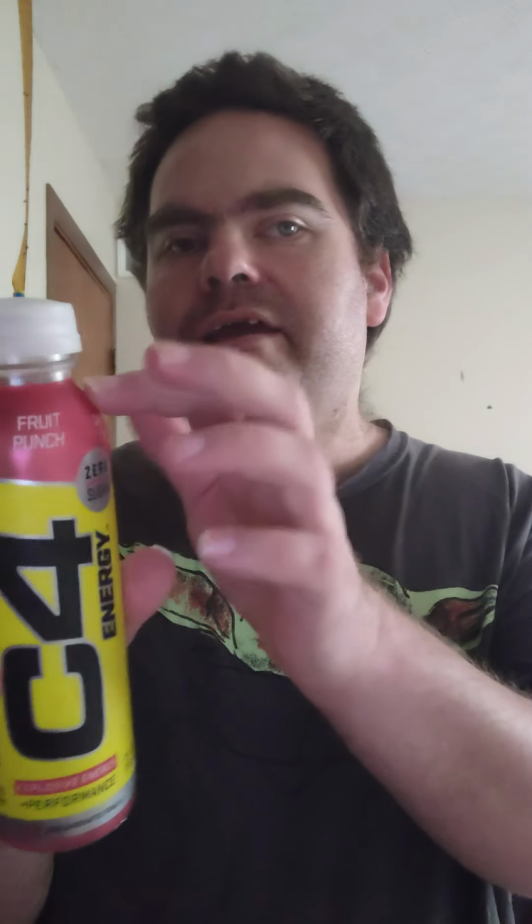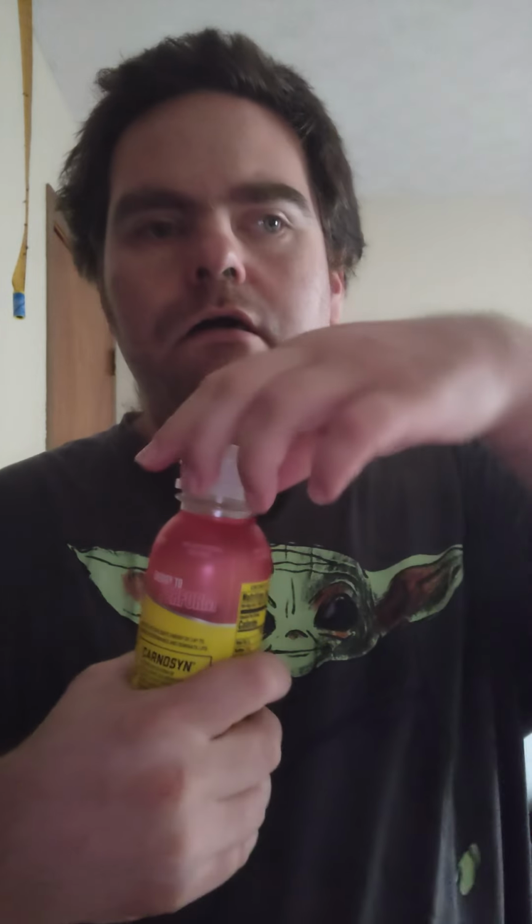You can tell up here that it's fruit punch color. Without further ado, let's taste the scent, since it's a clear bottle. These bottles are actually clear.